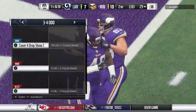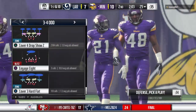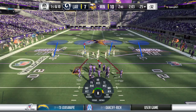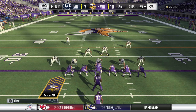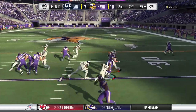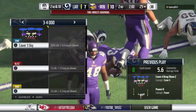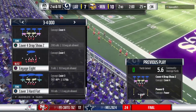The Vikings offense now heading out to take over. They've got the lead. Last time had to punt it, though. What's the key to this drive? I think it's leverage. The big guys up front. You know the motivational speech on the sideline is, guys, give us an opportunity. Protect the passer, create space for our runners, and let's go ahead and get these guys. Low man wins. Let's go do it on this drive. We'll watch that leverage on this drive. 2 minutes to play here in the first half.